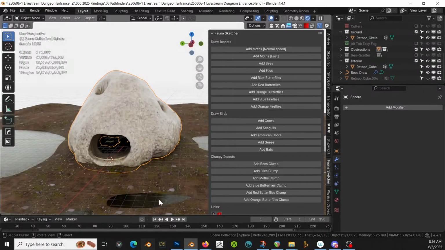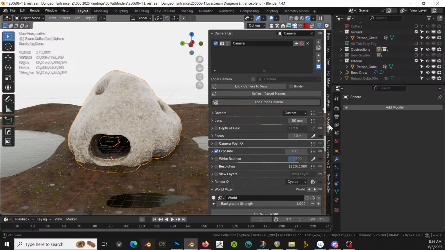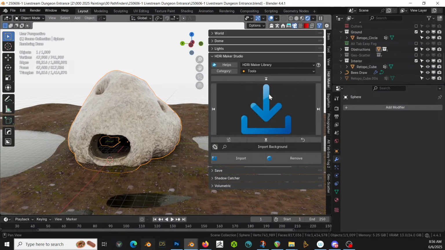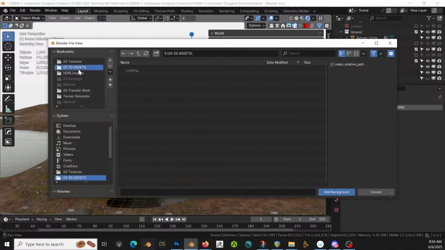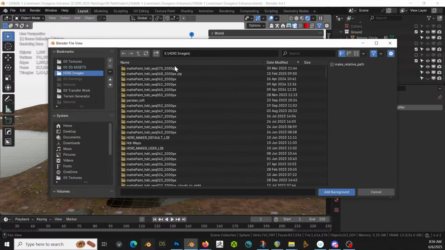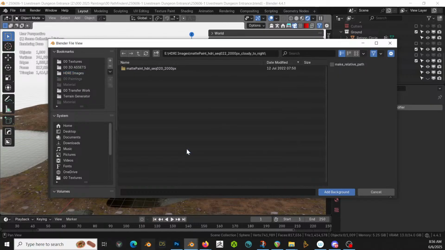Great. And I'm going to give us a sky. It's going to be cloudy up here. So we're going to actually use a different sky this time. ShareMaker. Import. HDR. Cloudy tonight. And I think we just want one of the first ones.